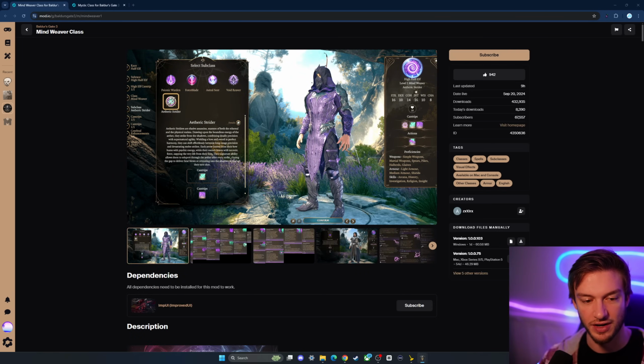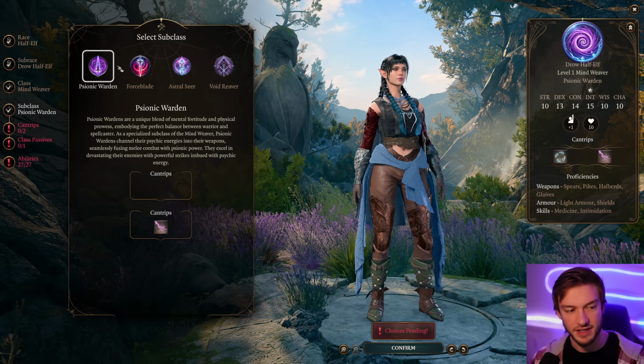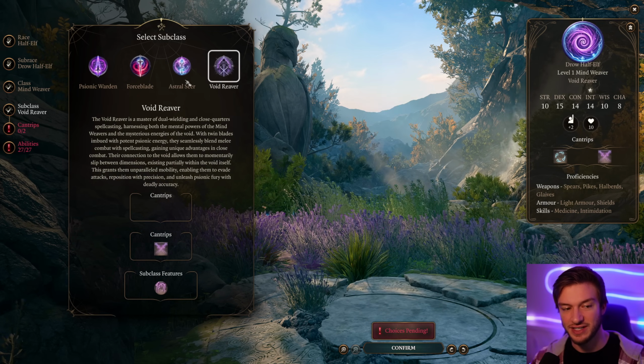Now we also got the Mindweaver class. I should have mentioned this one earlier. I really enjoy this class because it's got another 4 subclasses that are pretty distinct, with a 5th one being added, the Aetheric Strider there. So I haven't updated my mod here, but I got the Psionic Warden, Forest Blade, Astral Seer, and Void Reaver.